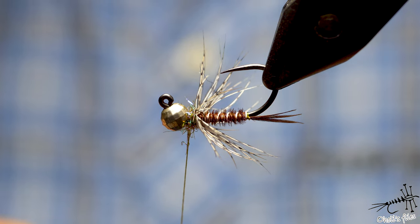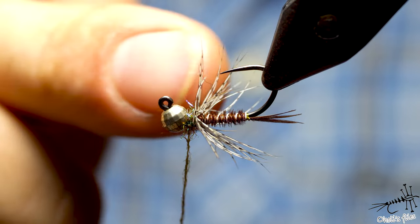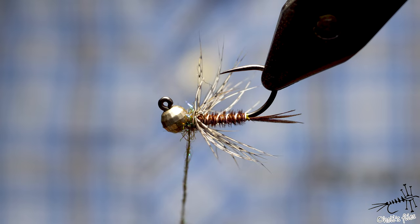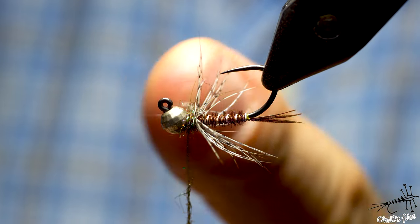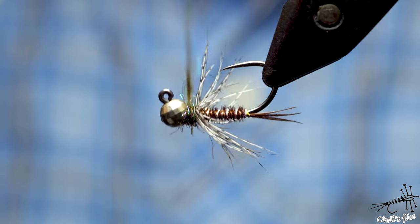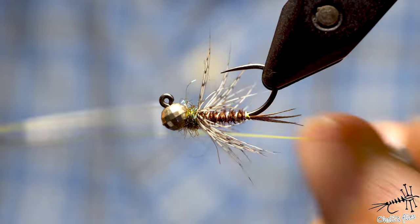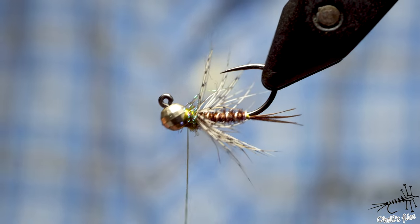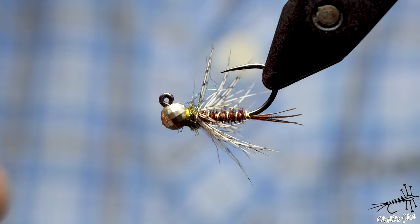By adding more dubbing I'm controlling the angle of those legs. You can do it in carp style — 90 degrees or even pointing forward. I like to do it the more traditional way, even though it makes the fly less wobbly. If the legs were towards the front, the current would push them back and they would fight the current and move, so they'd actually be more mobile. Now I'll do a whip finish knot and we're finished — it's a very easy fly that will catch fish anywhere fish are eating insects in the water.